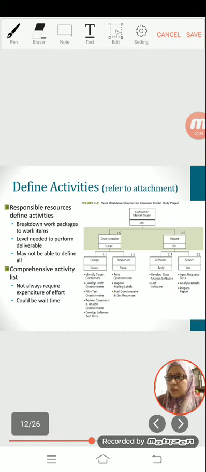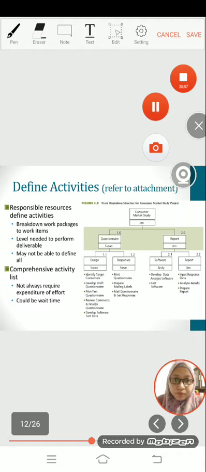Okay, then we need to define activities. Using the WBS, the individual or team responsible for each work package must next define all the specific activities that need to be performed to produce the end item or the deliverables.